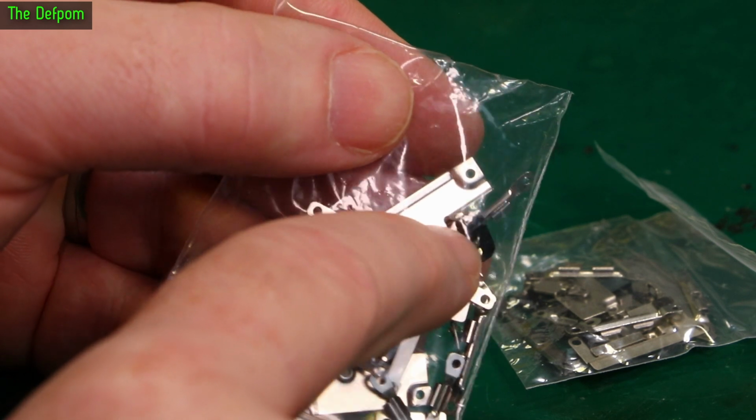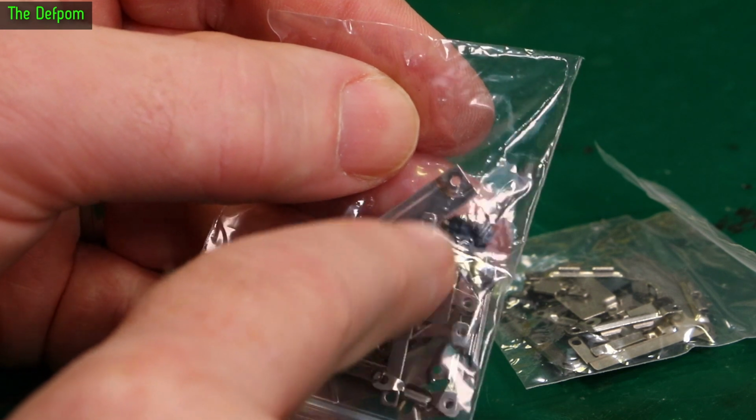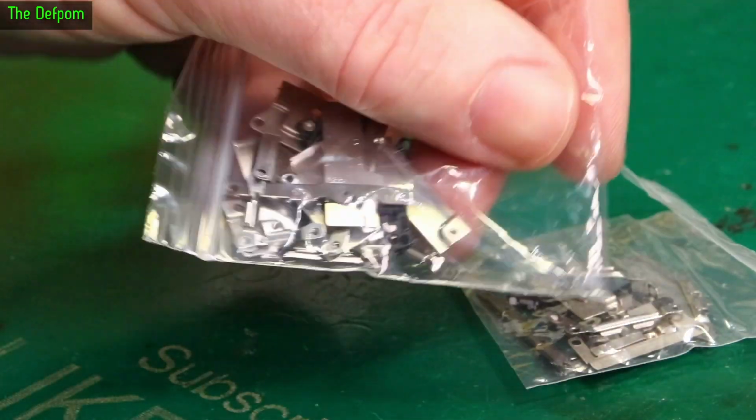I think it is still making connection, but the fact the screw is no longer actually screwed down properly, I don't like that, so I'm actually going to replace it. And it's easy to get to, and just pull the screen off the phone and just replace it. It's easy to do. But now I've got some, but I had to buy a whole set to get it.